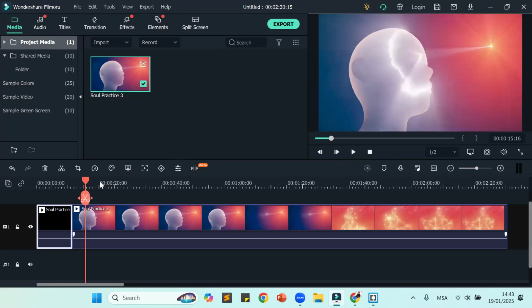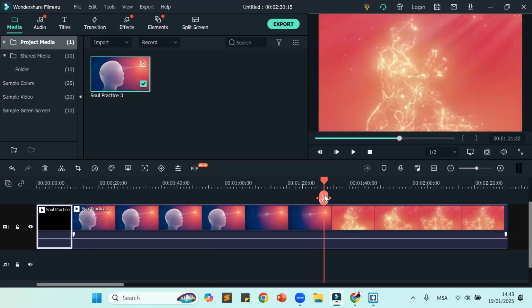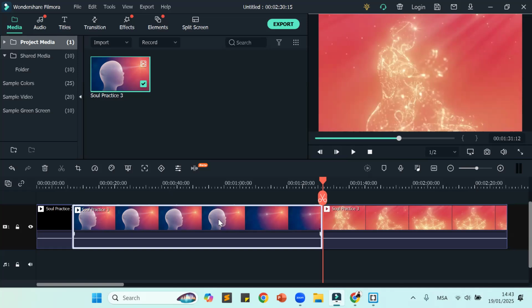Then I'm going to move my cutting tool here. I'm going to drag, and once I reach somewhere here, this looks good. Somewhere here, I am going to cut it again. Can you see that? So I've cut this here. Now I've got three pieces: first part here, second part here, third part here. The second part, I don't need anymore. I can click on it and delete. But wait, let's go into the third section first.